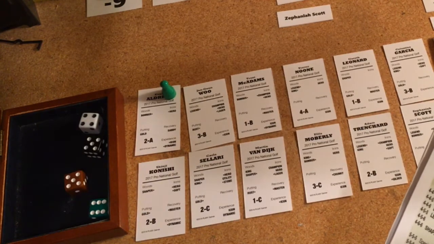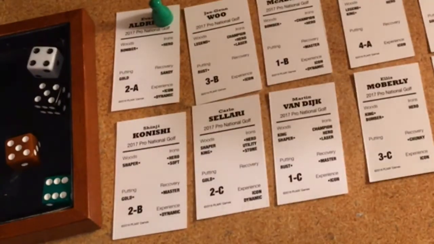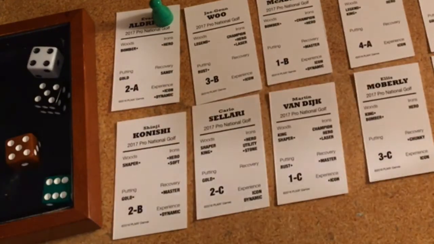let's zoom it in a bit right here. Hopefully you can see that. He's a semi-bomber with woods, so no, he's not a legend. With an iron, is he a hacker? No. Is he a champion with irons? No, he's a hero. So we immediately go to Golf Cam Green, which will utilize the double cordial as cordial, and this should be able to set him up.